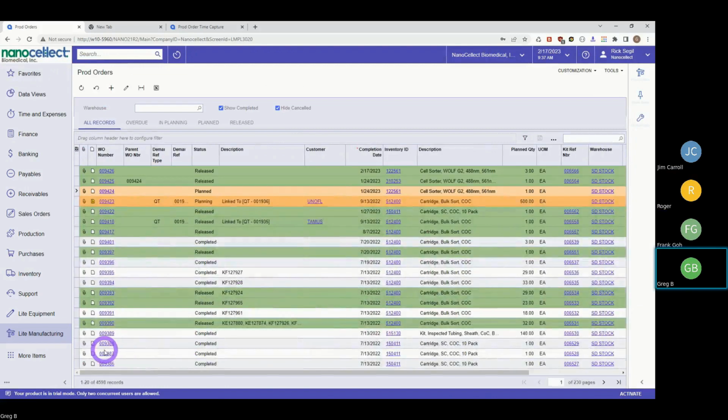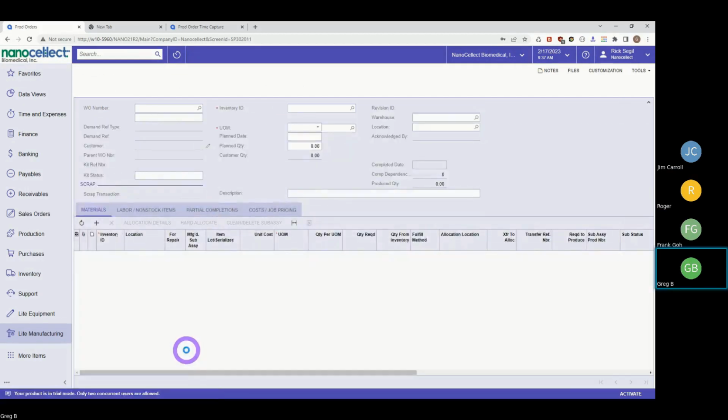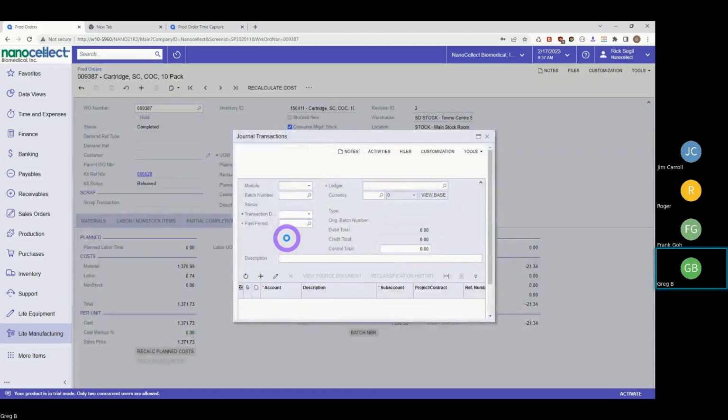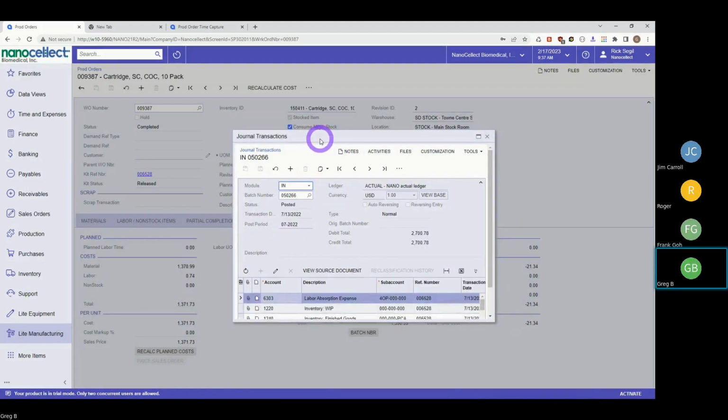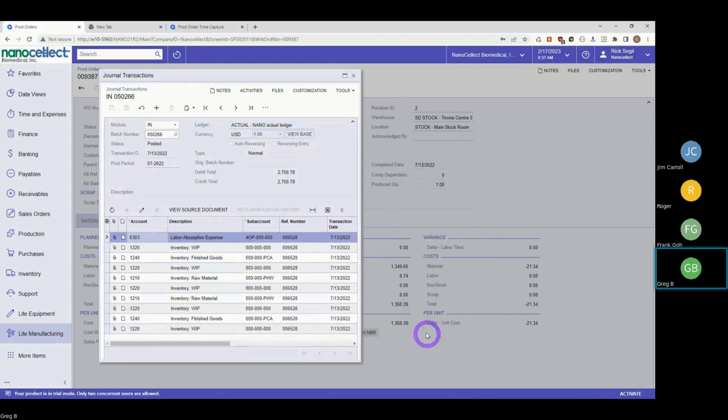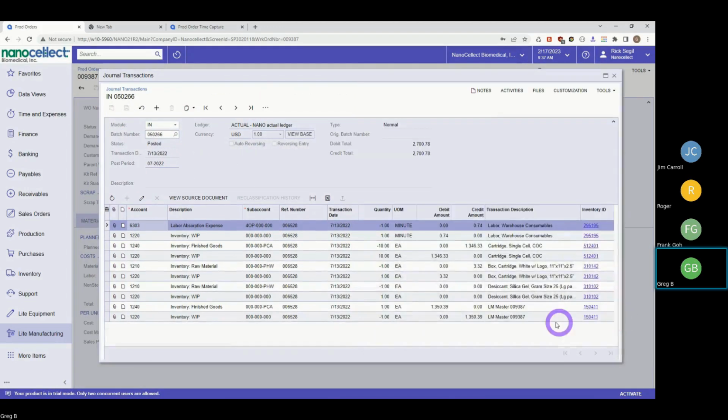Here's one that's completed. So you'll notice if we go out here to the end, you're now seeing work that the kit assembly did for us. Remember I said that the kit assembly is doing all that nice work of doing all those financial transactions for us and our inventory transactions as well. So we're now seeing product going in and out of material. We're seeing the cost carried with it and everything like that.